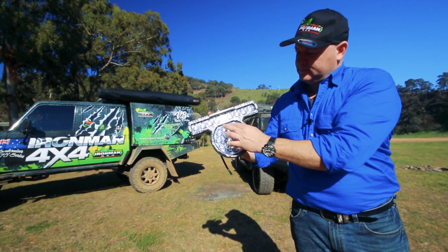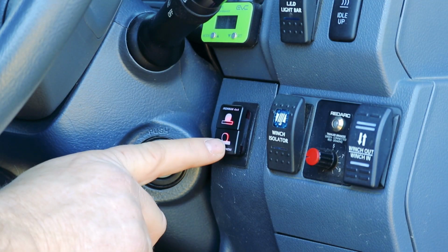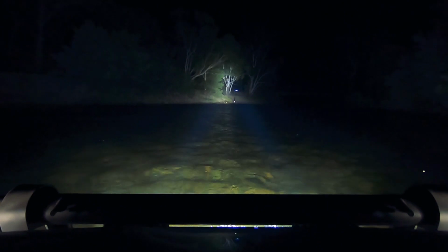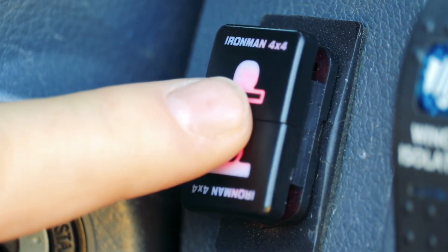When you have it up this way, two little screws, Ironman logo flips over for you. So when you're driving through the bush and you really want that mass spread, just turn the light bar on. When you're out in the open road and you want that distance over 1.3 kilometers, turn the spotlight on. When you want massive amount of light, hit both buttons, the whole thing lights up.